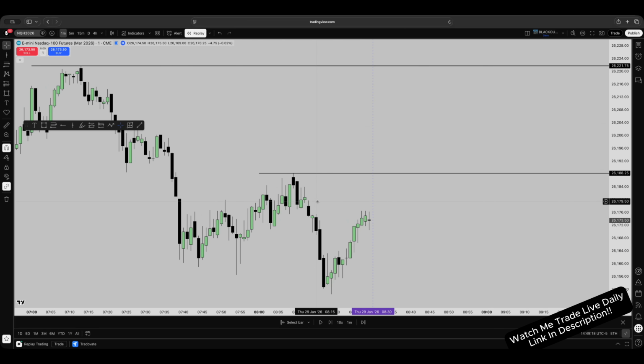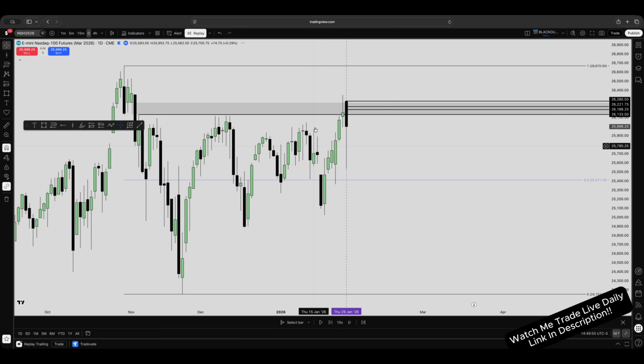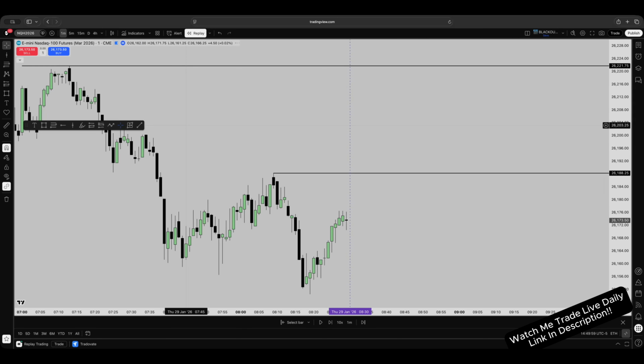So we'll go down to the 1-minute. Now all you're looking for after 8:30 is just a run on one of these highs, even just this one right here will do. So now on the 1-minute, you're just looking for the key highs that we have marked out on the 15-minute. You just want to anticipate an ICT 2022 model to form for a bearish setup, as we do have that higher time frame bearish bias. Also notice on the daily, we are still trading inside of this daily ICT bearish fair value gap. That's in a premium side of the dealing range. Just a little bit extra confluence behind this short if we do get the model.